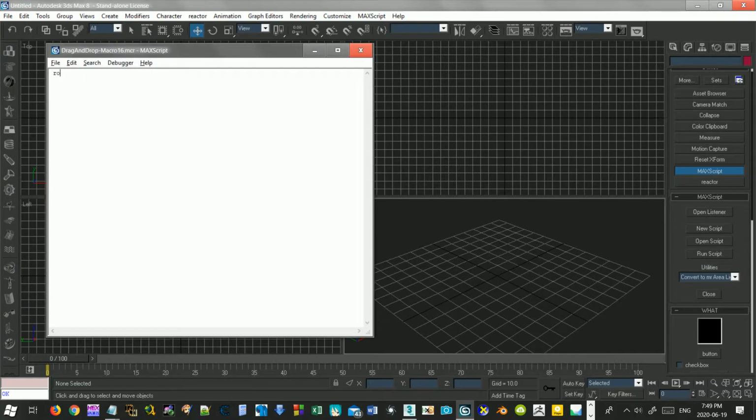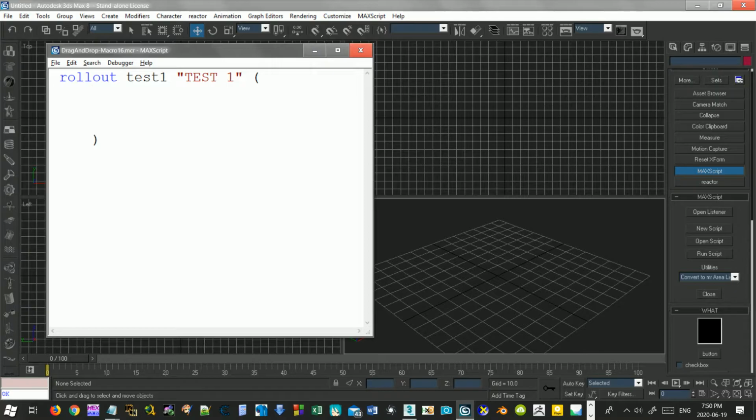So first thing we need to do is create the class called rollout. After that, we need to give it a variable name. I'm just going to call it test1. Then we have to give it a label. I'm just going to call it test1. And then after that, we need to create an encapsulation with brackets. And then now we can continue to write something.